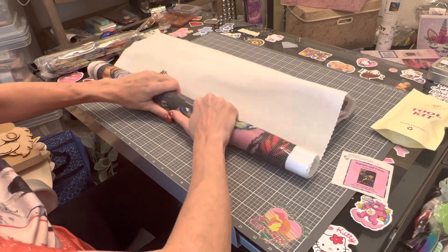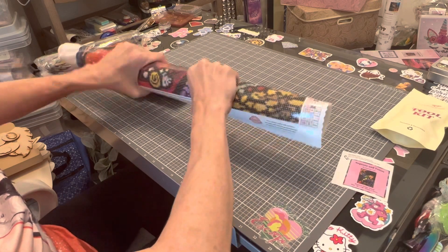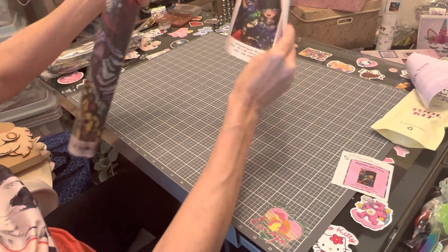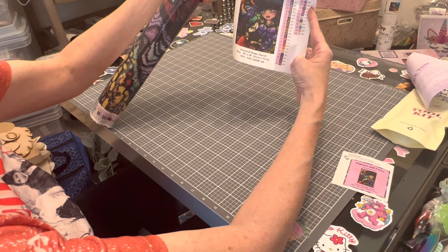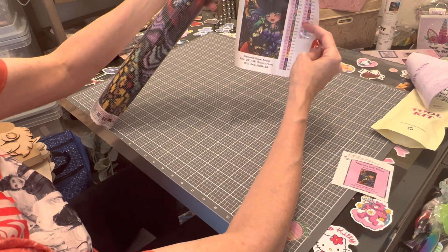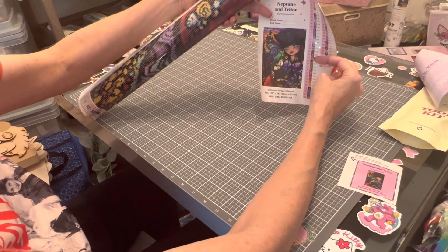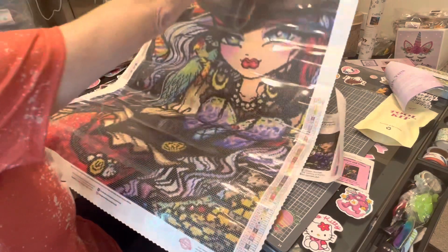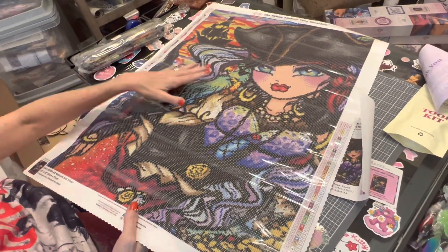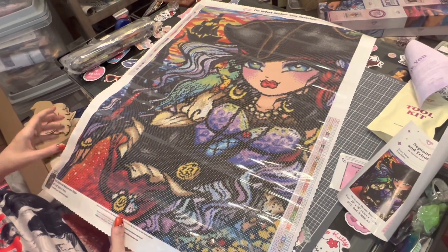I love Hannah Lynn — it's been a while since I've worked on one of hers. I have Moon Glow completed and framed, going up in my craft room. She's one of the first ones I got painted for my craft room. I've also been very lucky to get to know her as an artist — she's a lovely human being. Here is your welcome book and sticker. It has 56 colors in it and four AB colors — ones, twos, threes, and fours. Look at the little parrot on her shoulder! Oh my gosh, she's got a beautiful purple bustier and a pirate ship in the background. Love her pirate hat.